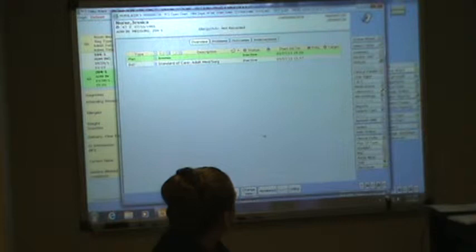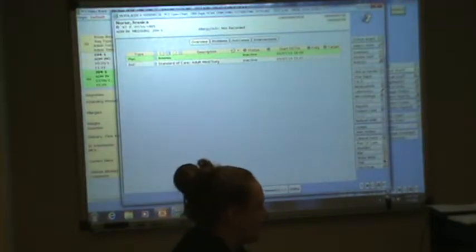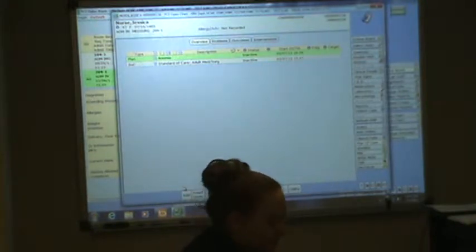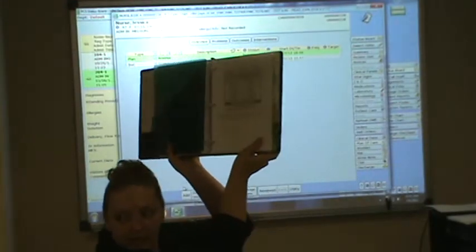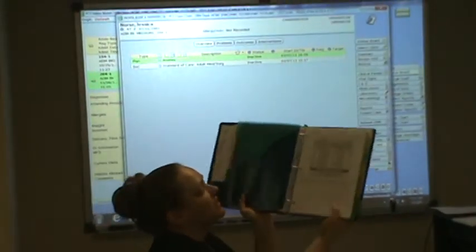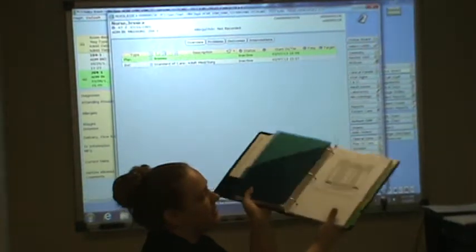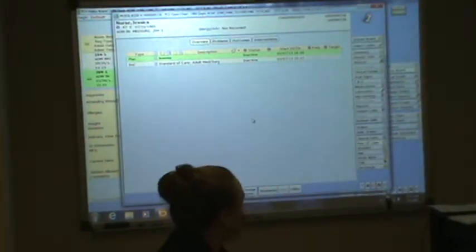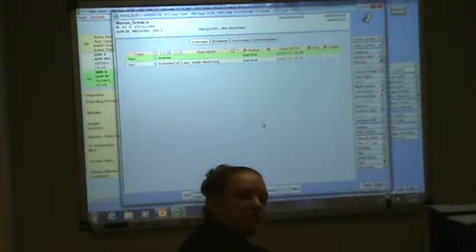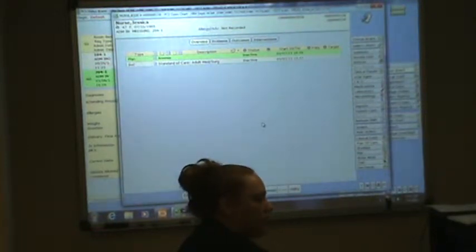I'm gonna have you click out of the add screen by hitting cancel, and that brings you back to this overview, okay? So that's kind of the basics of what we have available to us in our care plan tab. On the first page of your binder, you have this help screen. And what this does is it explains some of the things that we see on the screen right now. We're gonna go through these routines in detail, but I wanted you to know that the first page of this section is the reference point for you. You can go ahead and turn the page.